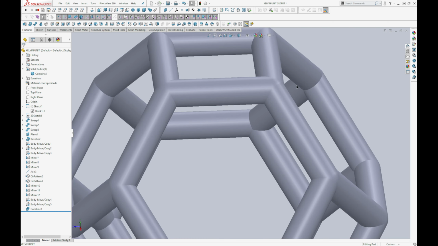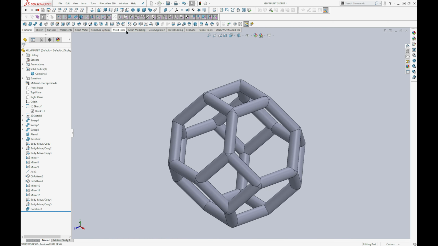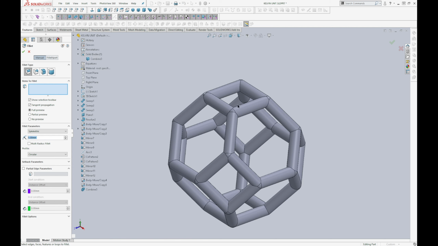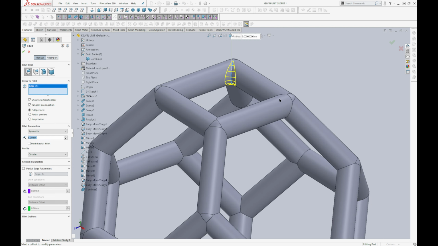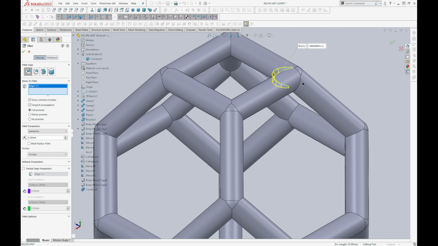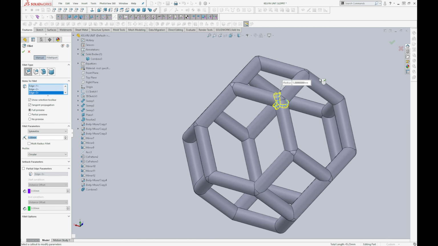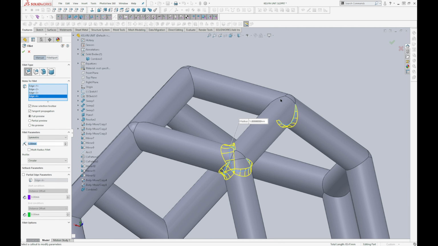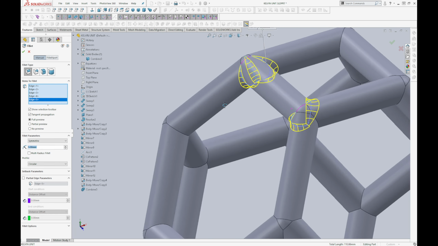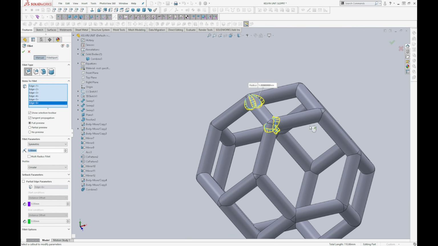So we still need to do some tweaking and add additional features, which are fillets.